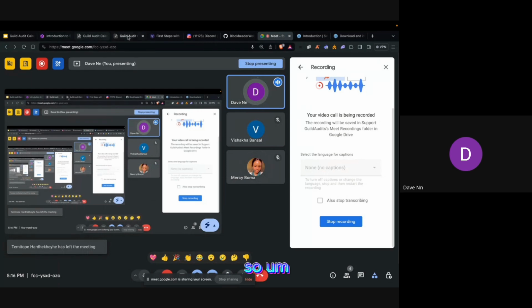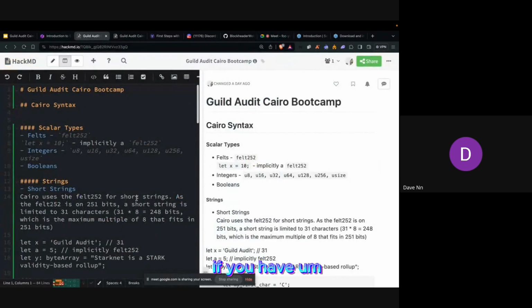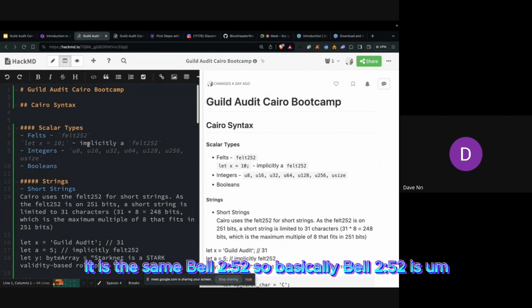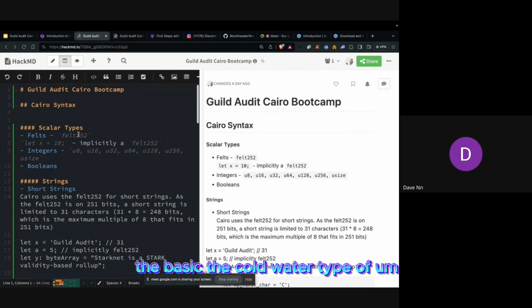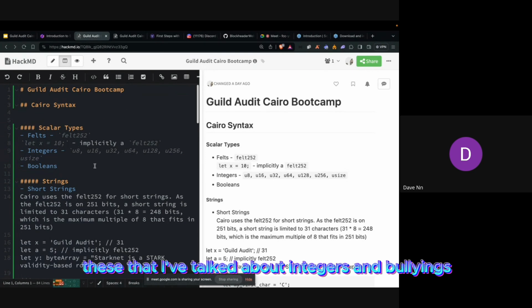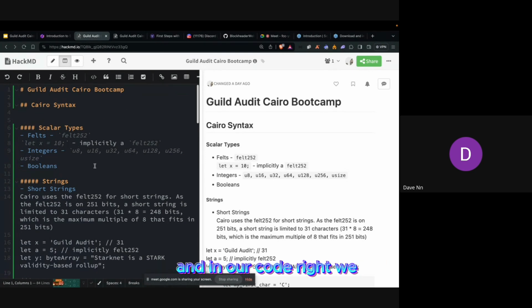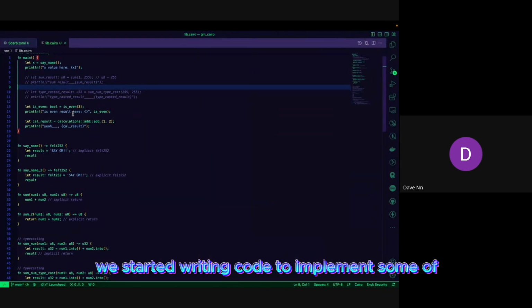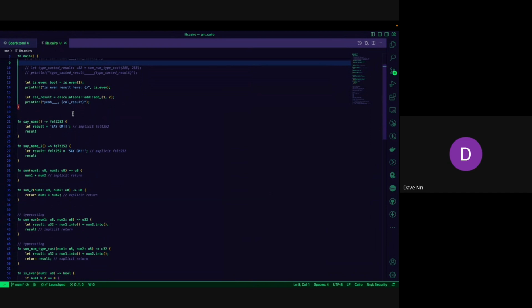So if you're coming from a Cairo 0 background, it is the same felt252. Felt252 is the basic default data type of Cairo. We talked about integers and booleans, and in our code we started writing code to implement all of these default data types.